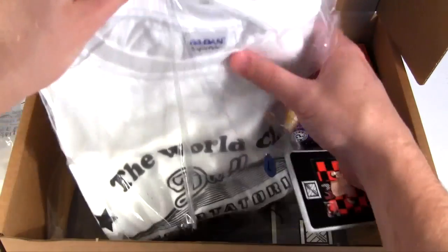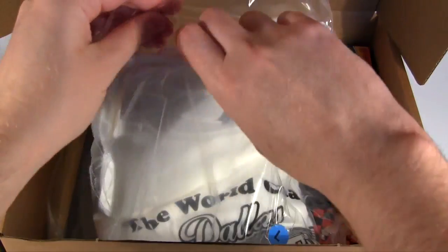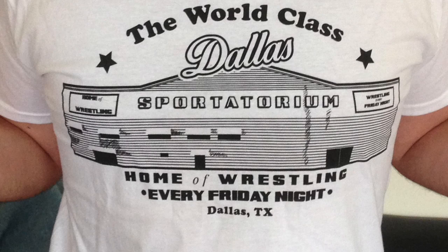And t-shirt ahoy again! Come on, Stan, let's cut into the plastic and see what this one is. And it's WrestleMania connected again, kinda loosely, what with WrestleMania 32 being held in the state of Texas, and here pictured is the Dallas Sportatorium. It's the venue that was home to World Class Championship Wrestling back in the day, and isn't Sportatorium a great word? I'm gonna name my first child that. Sportatorium Webb, why not? Honestly, nowadays they just call venues boring things like the AT&T Center or HSBC Arena.